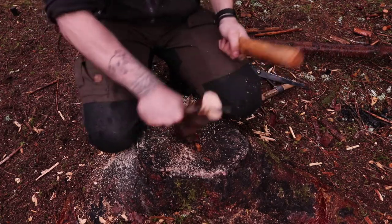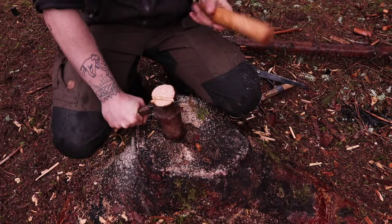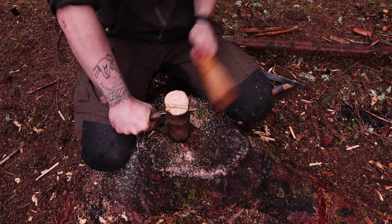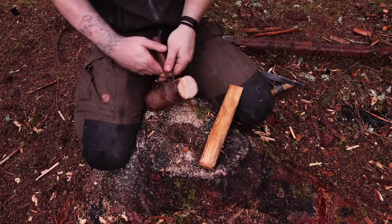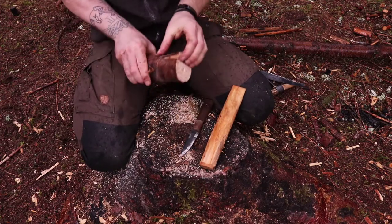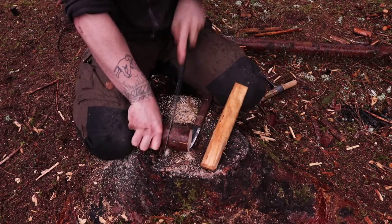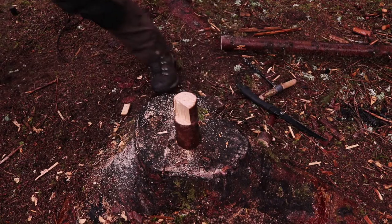and then all that extra wood should come away. My mallet's been sat out in the rain, so it's gone very soft. You might need to saw it to really finish it off if your saw's not gone in deep enough the first time round. And then you can see there, it just popped off. So just do that all the way around. I'm going to find a more robust mallet.